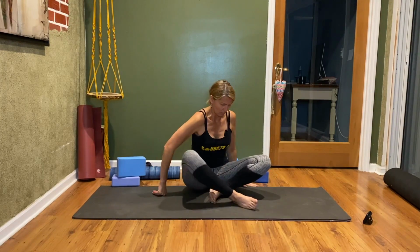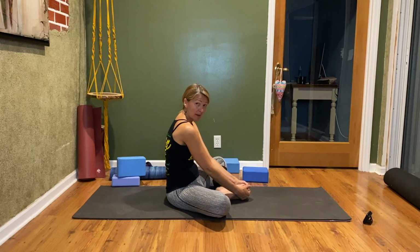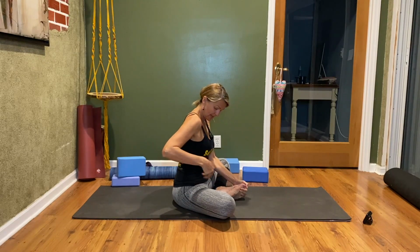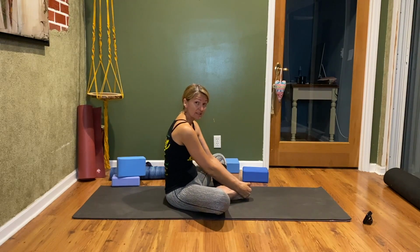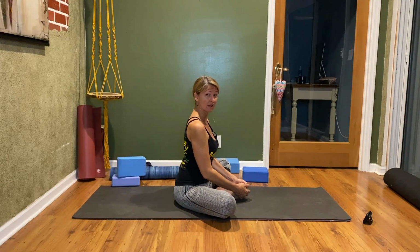And we're going to take the soles of the feet together. And once the soles of the feet are together, draw the heels in close to the groin. You can maybe clasp your toes, sit up nice and tall. If you notice you're rounding in the back, you want to get it nice and tall so that the shoulders are above the hips and the hips are upright rather than tilted back. So from your hip joint to the crest of your hip, you want to get it nice and tall.